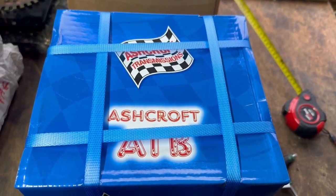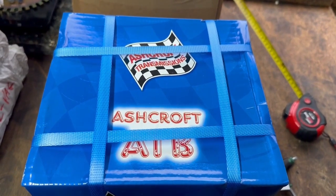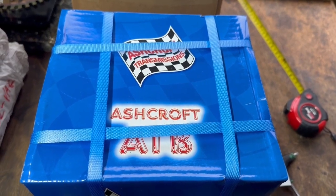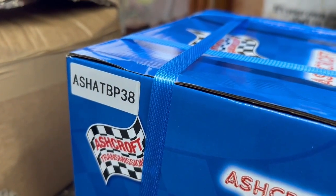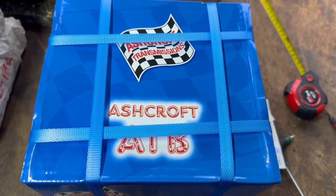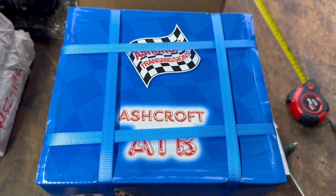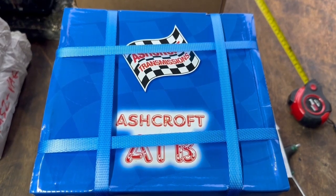This video covers everything we can do to a 110, which is a short nose rear diff. These are fitted only to P38's front and rear, and late post TD5 Salisbury replacements, also called a short nose diff. The 110 ATB is a unique unit, made for the P38/110, and it is different to the front diffs in a 110 and everything else, which is classed as a long nose diff. This video will explain everything we can do to make this the strongest 110 rear ATB differential you can buy anywhere.